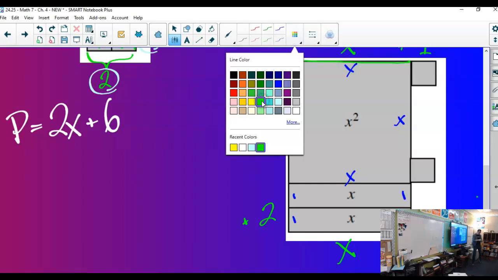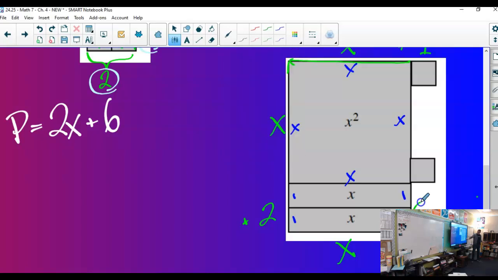All right, so I turn the corner. Liam, turn the corner. What's this right here? 2. Josh, you want to tell me what you did with this little dude? Oh yeah, so I just put it as 3. Yeah, because boom, boom, boom is really 3. Questions on how Josh said, well, really, that's 3? So then wait, up here, can I do the same? Can I also do 3 here? No. Yeah, right, because boom, boom, boom.